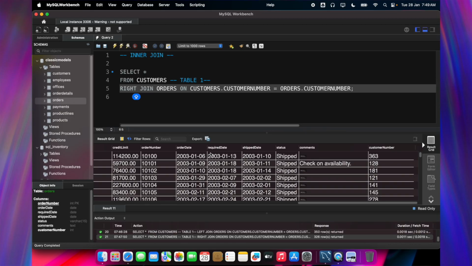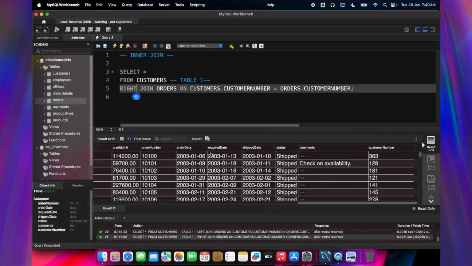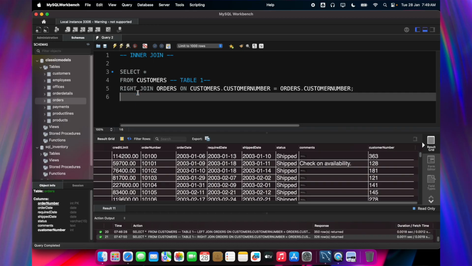Next is full join, full outer join. All the details are there if there is a match in left or right. So full outer join.